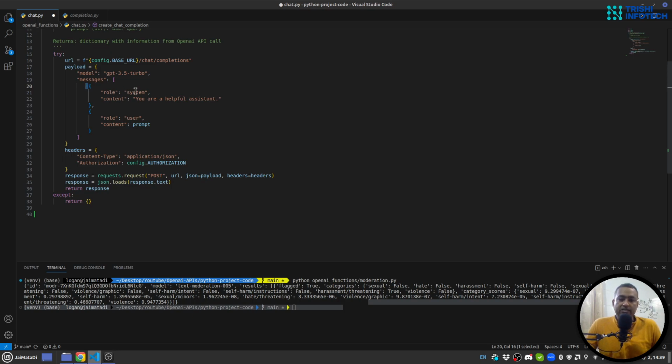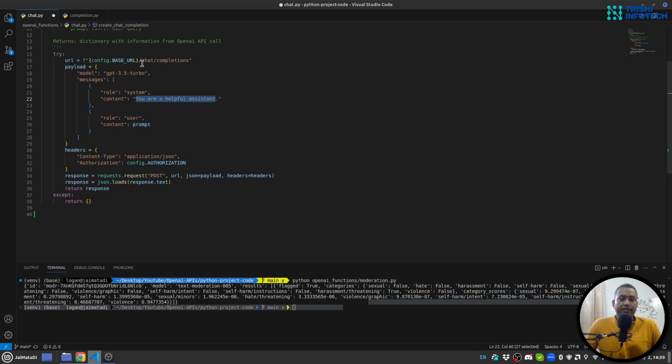Role may be system, assistant, or user, and content is the content that you want to pass. For example, here I'm using role system and content, you are a helpful assistant. You can use different prompt here, like extract some information from the user's query or stuff like that. And then here in the user section, I'm providing prompt.